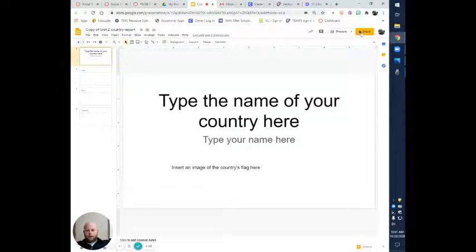At the top it's going to have some instructions for how to use the tool, and then it'll have a link that says Unit 2 Country Report, and then on the left-hand side it'll have that, and on the right-hand side it'll have a blue Submit button.